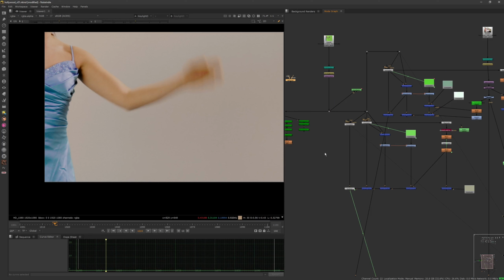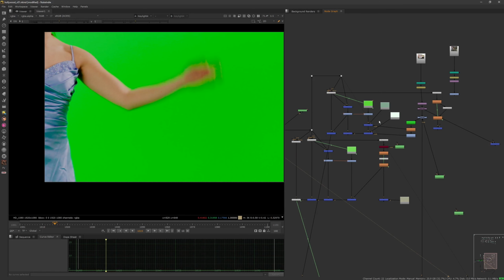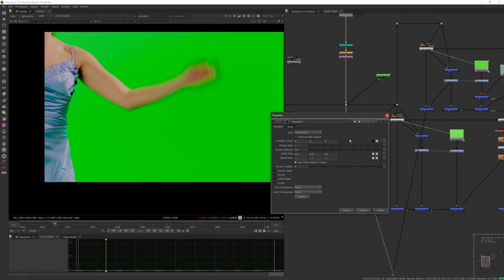Okay, so let's do this. Let's take this guy out. Let's do another option here for the Despill from scratch using only key light, which will be several key lights without any of this fancy stuff. It's cool because it gives us the option to change the colors. If the plate changes or whatever happens, you can just come here, tweak it. If you have good keys on the plate that goes behind, this will most likely hold, but we can also do more manual stuff, no problem.